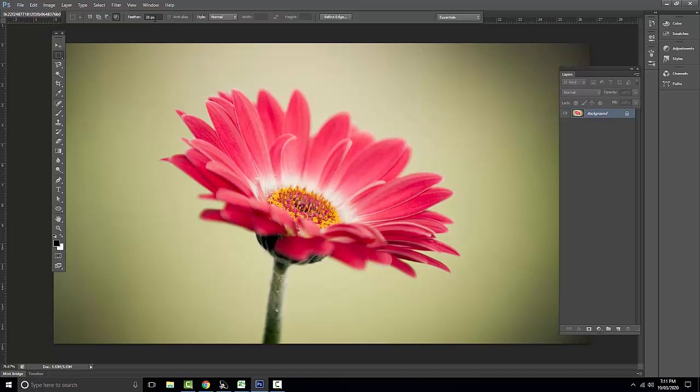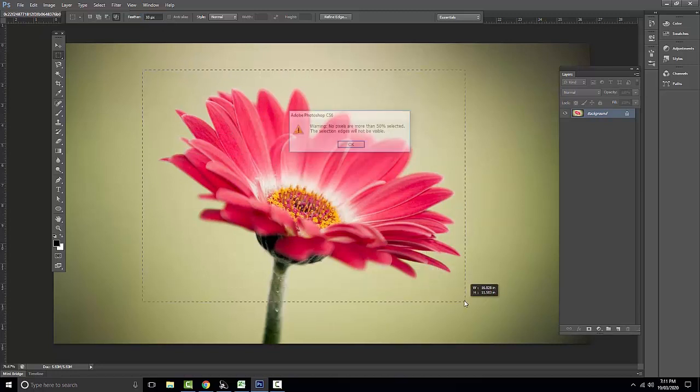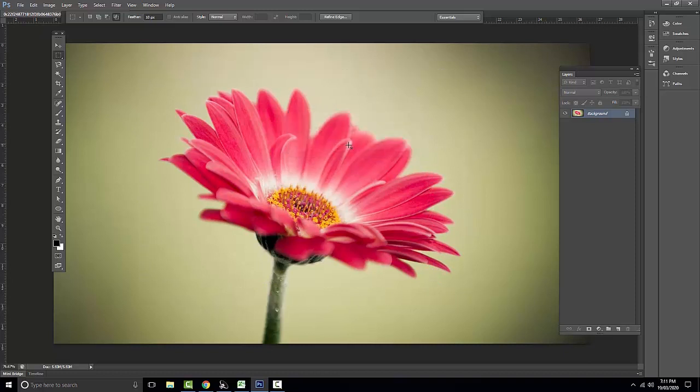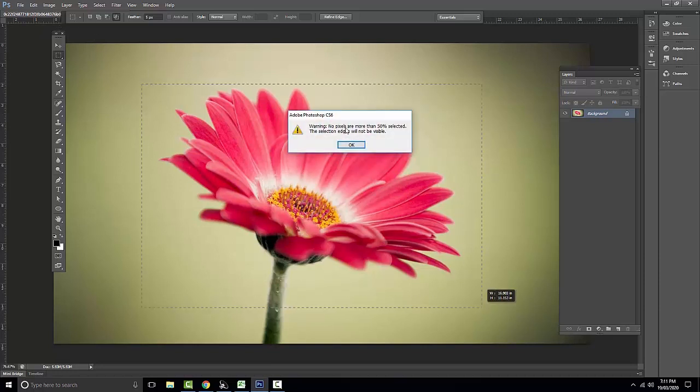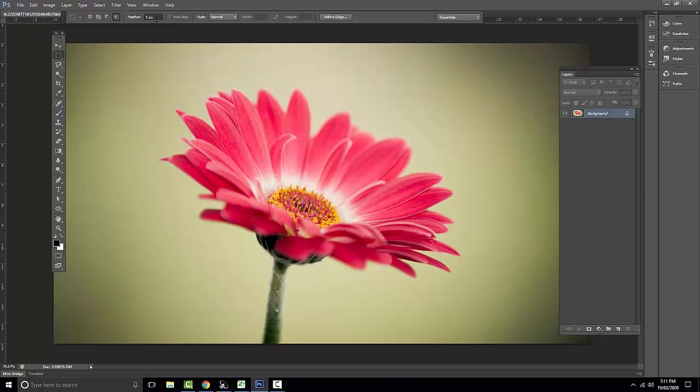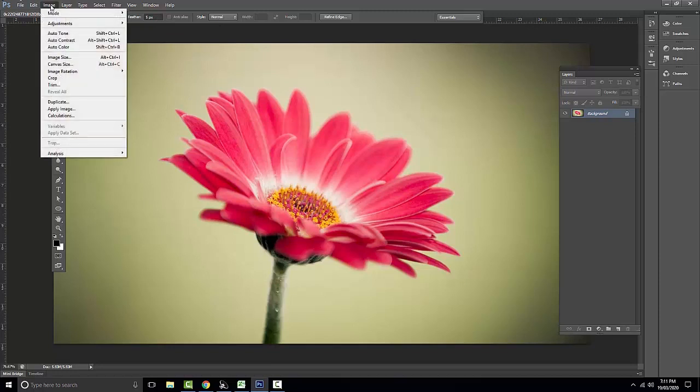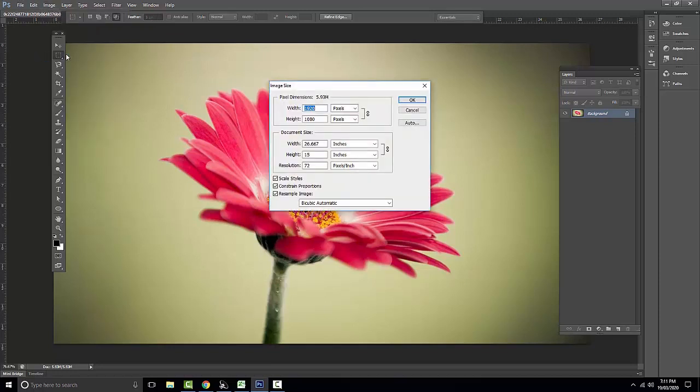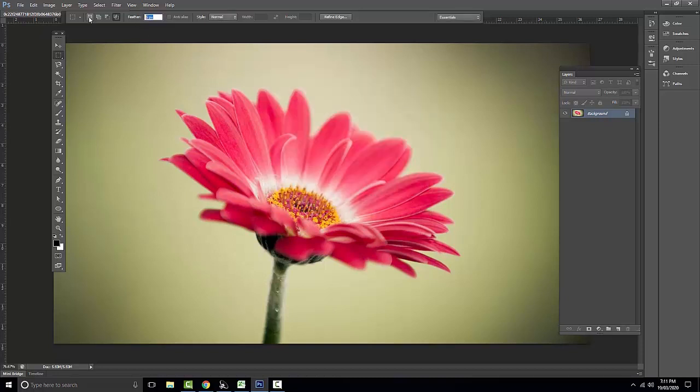Nope, again it's a very small area, so let me give 10 pixels here. And then I'll simply select it out here. For me it's not even worth it, if you can check it out here. So I will simply give it 5 pixels. Okay, see the warning: no pixels more than 50% selected. So I think the image is very small. If you want to see the image size, go to Image, then Image Size. Image size is in pixels. It's big enough, not that small. But feather is not allowing it. So I will take another bigger picture than this one.